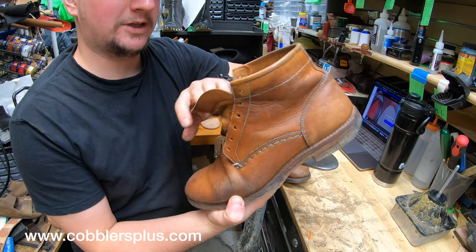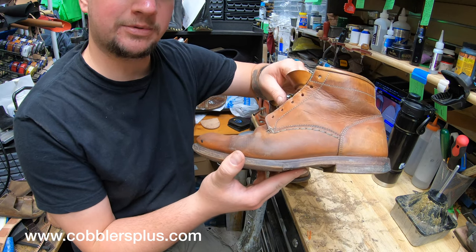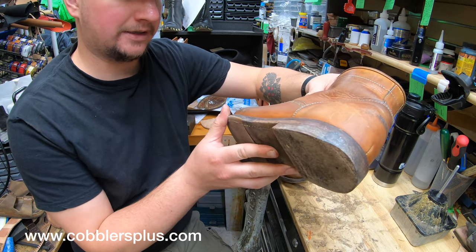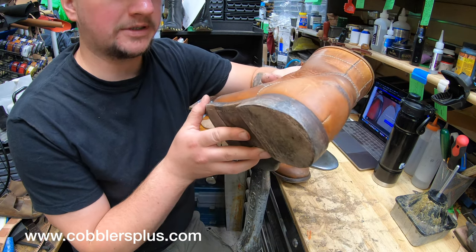So, we're going to check out what they're really made of, because they come at a pretty good price tag for a pair of boots like this, and we're going to do a little bit of upgrading and do something different compared to what I've seen from this company so far, so let's check it out.